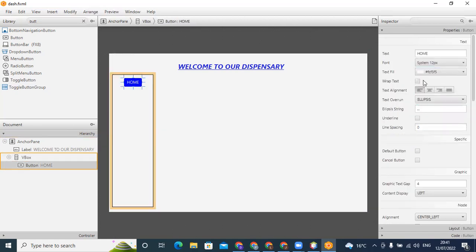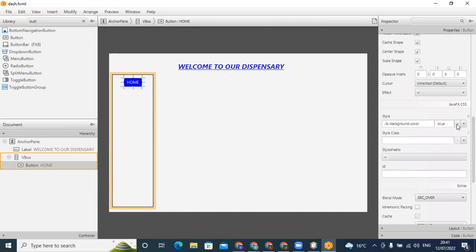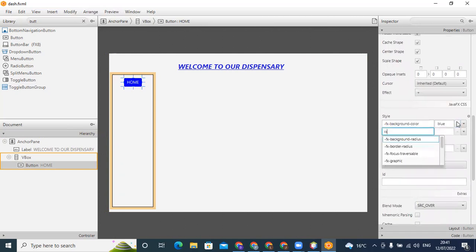Anything else I need to change? Let me see if I can find something to do with the radius. Background radius. Scroll downwards. Give it something like 5 then.